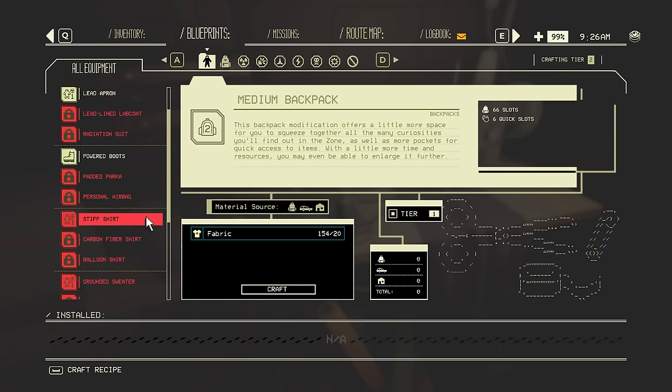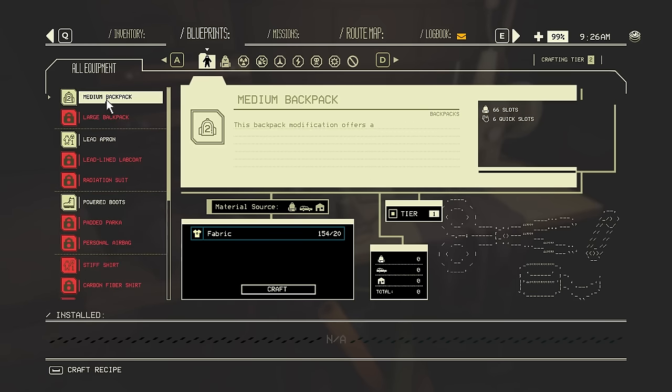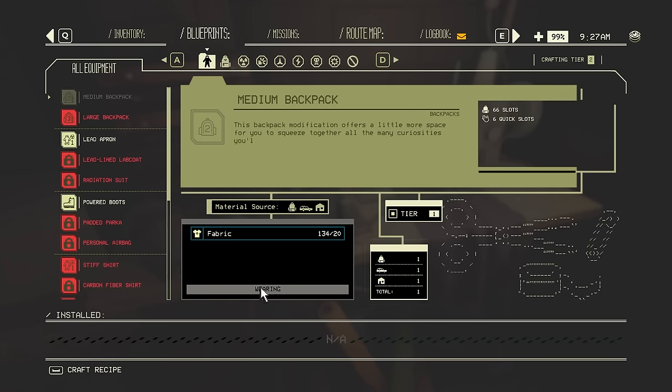I can get protective clothing. Of course I can. Oh my god, I can get a bigger backpack. Oh, I'm so dumb. Why did I just assume? You can't even see your body, so why would you change your look? I'm so dumb. Okay, sorry, guys.